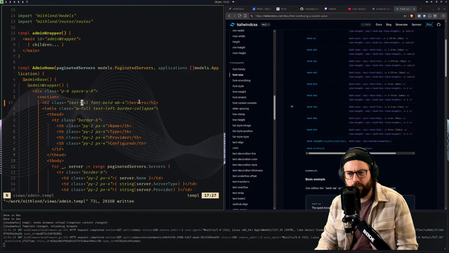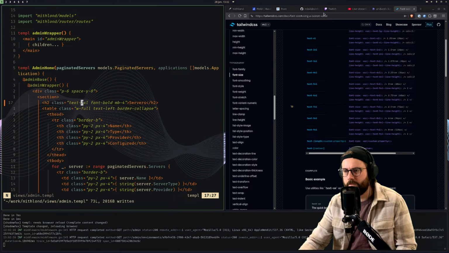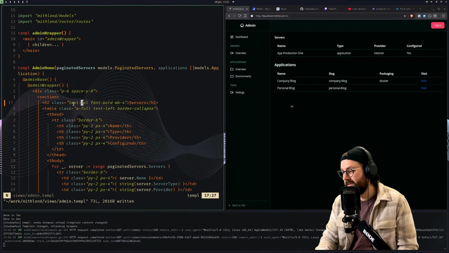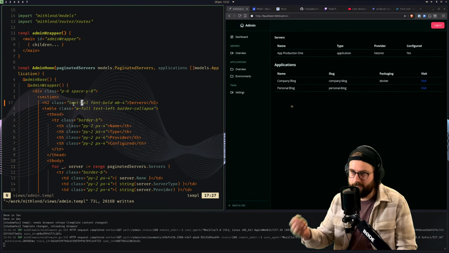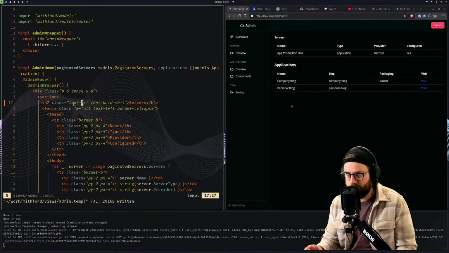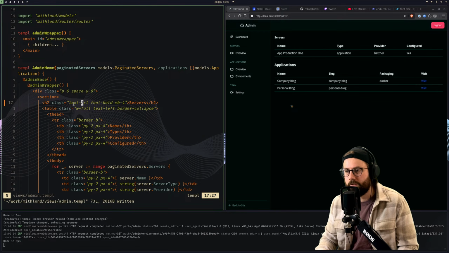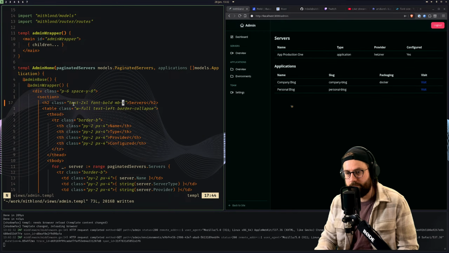Why is it not? So 7XL. So like these type of changes are instantaneous. So it also handles recompiling the Tailwind styles and puts it into the assets and then serves it all out of the box. But that is instantaneous.